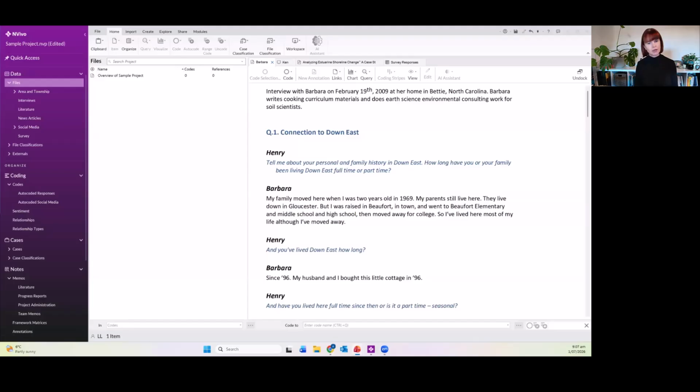Essentially, NVivo is data analysis software for either qualitative or mixed methods projects. So it will not help you at all if you are just working with numbers. But if you have qualitative information of any kind, that might be transcripts of focus groups or interviews, you might have policy documents or PDF reports, could be video, audio, social media data, even information from reference management software and note-taking apps can be brought across. So anything that is qualitative in nature, you can work with that in NVivo.